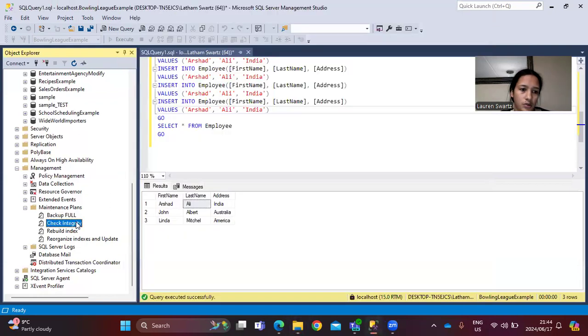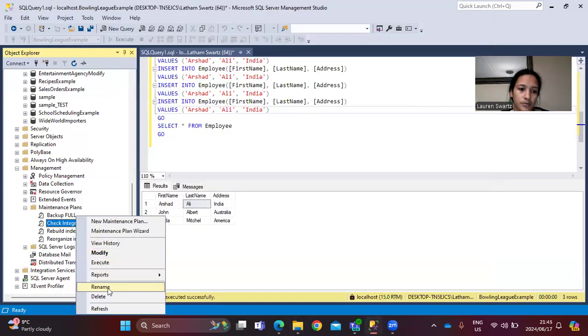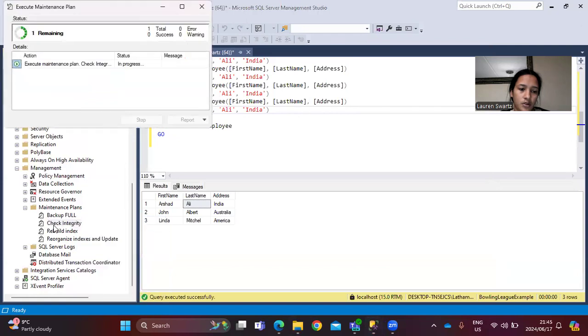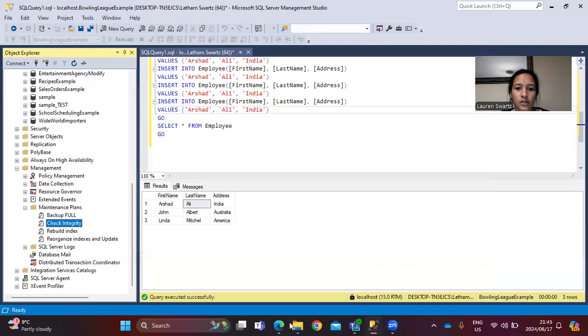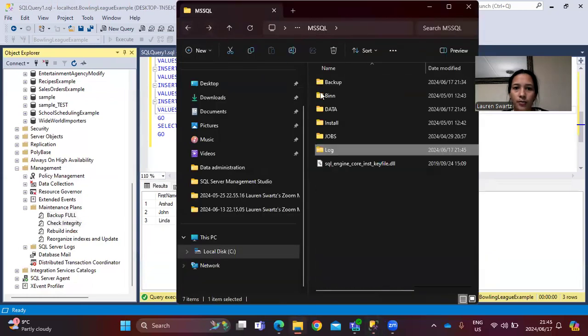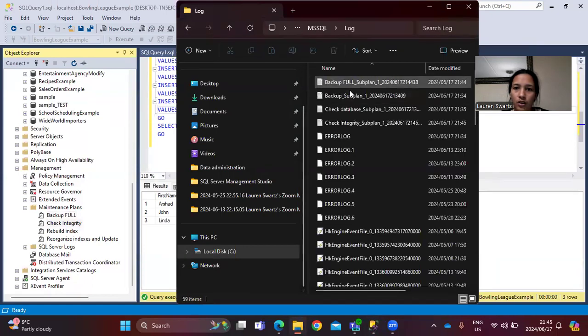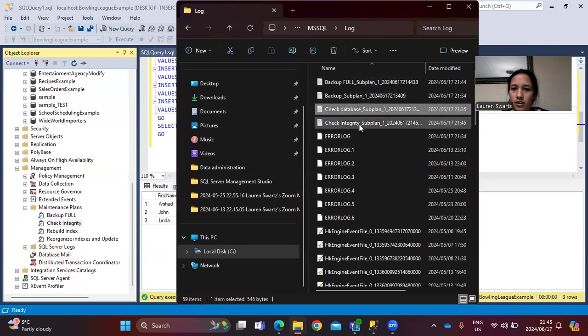We're going to execute the integrity check. Once that is done, we should see it as well on our logs.